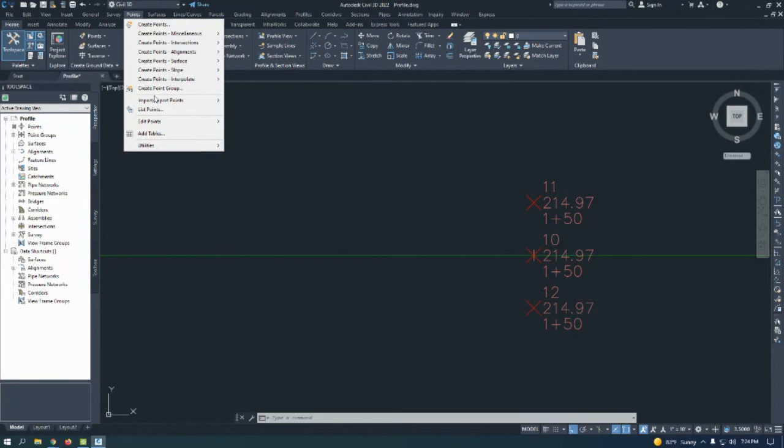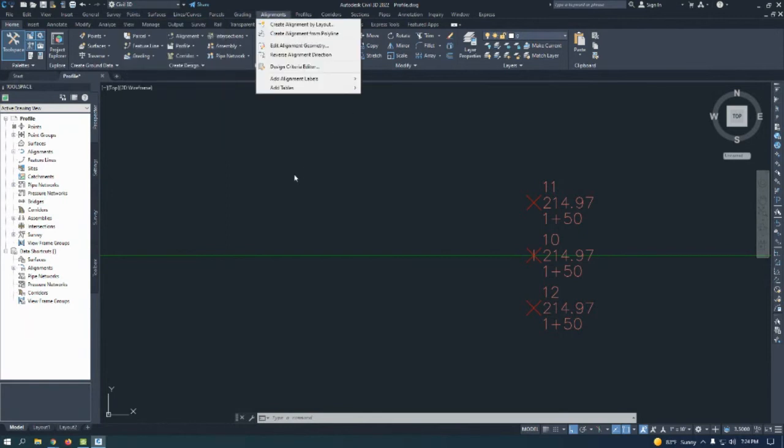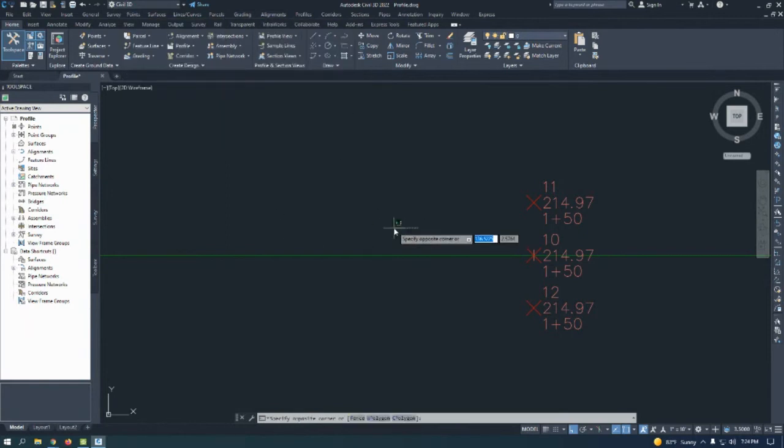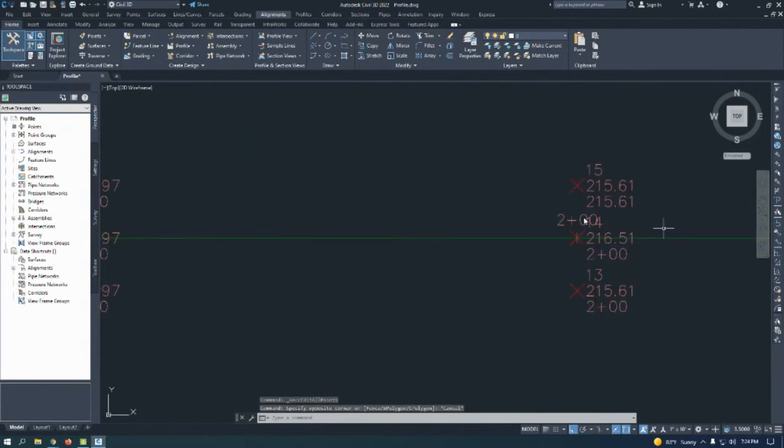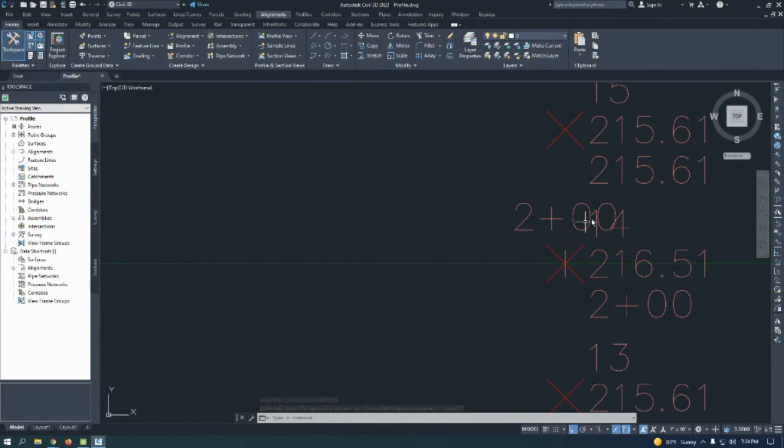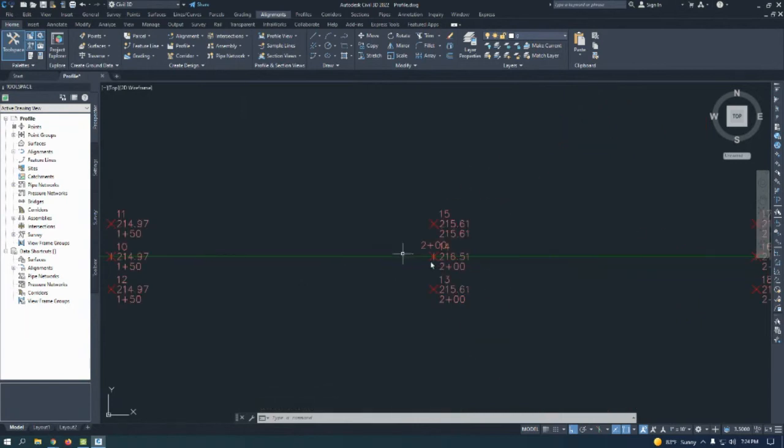Oh, I know, that's your original station line number. That was the actual labeling for the two.